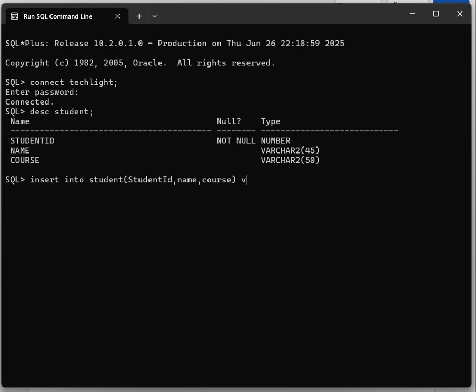Parenthesis, now you have to write values. Values of, write any ID like 1 and write any name like TechLight. Course, we have to take any course. I'm going to take CSE and end with a semicolon.